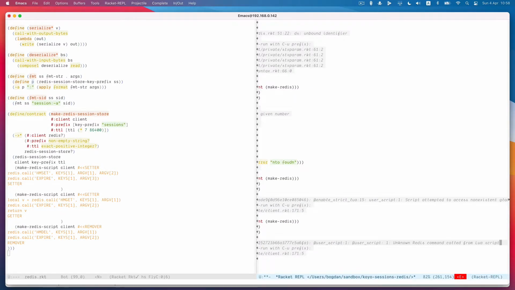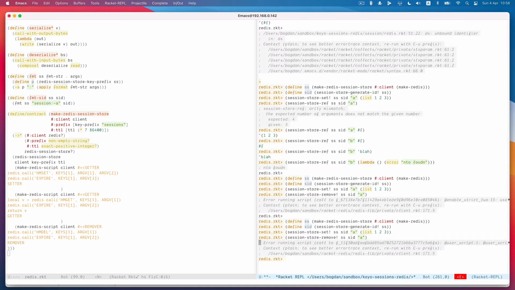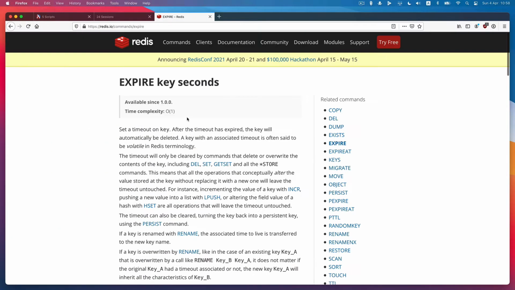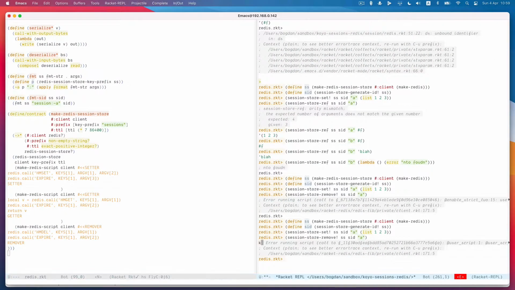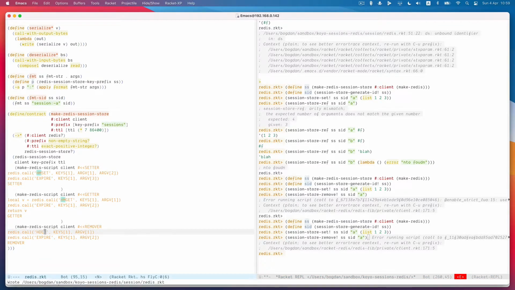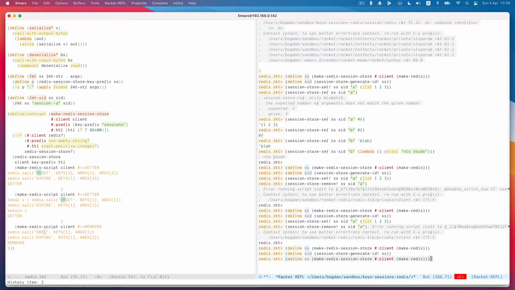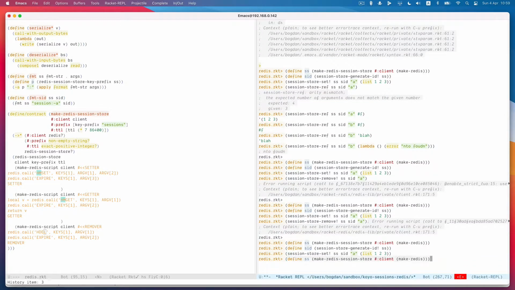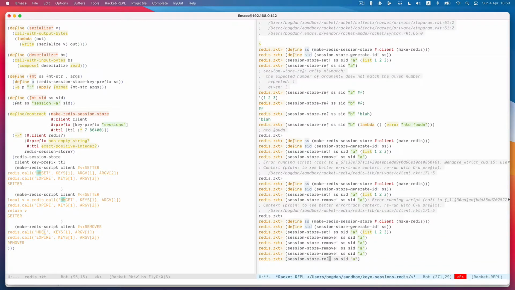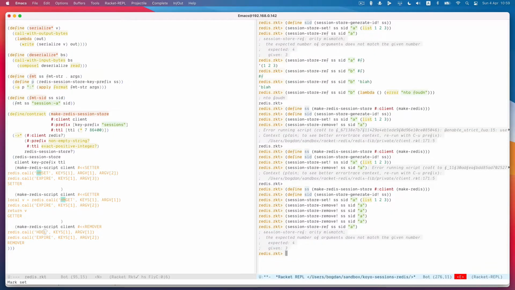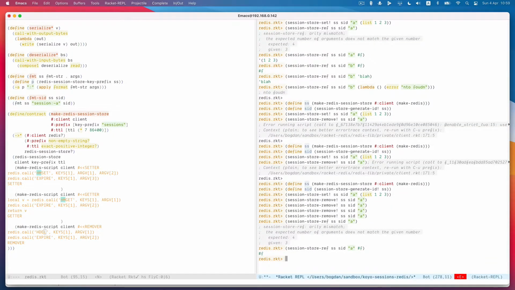Oop. I guess it's not hmdel, it's something else. Probably just hdel, right? Yep. Okay, can remove it as many times as we like, and now if we ref it, it's a default. Maybe let's just say not found.